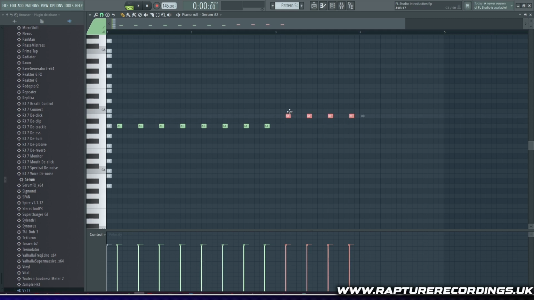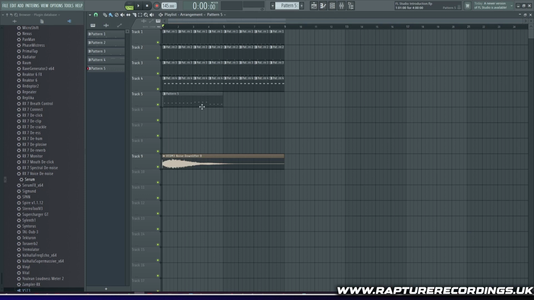So we'll move these up a bit, like so. And then for the latter part of the melody, we'll move it down. So we'll copy them, like so, and move them down there. Let's see how that sounds. Obviously where we deleted all them other patterns earlier, we've got to copy this one over to fill up the gap now. There we go. Yeah. We better change that note, it doesn't sound too good.